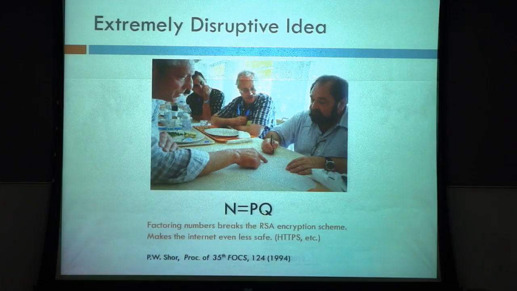And this is important because this is a one-way function. If I have p and q, I can get n, right? But if I have n, it's very hard for me to find p and q, which is one of the ways that we keep the internet safe through encryption. Okay? And so as soon as this happened, everybody cared. Mostly spies, right? Because they want to break codes. Maybe thieves who want to steal your bank account.